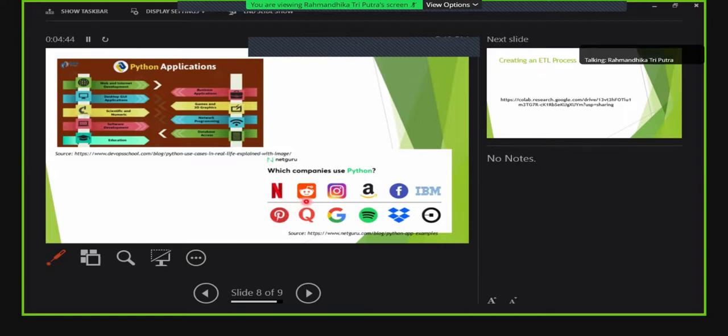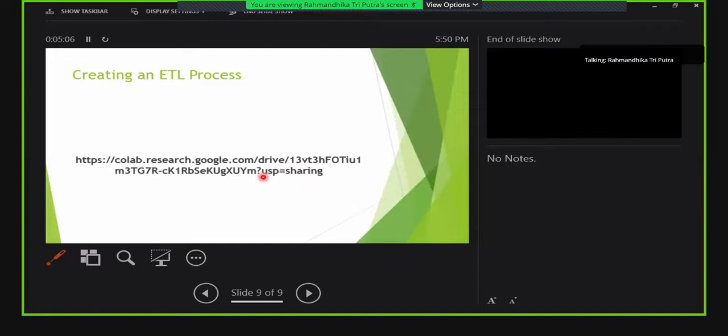By far, I think Reddit is the most Pythonist company, where nearly 100% of their website uses Python to develop their website or create their platform, something like that.